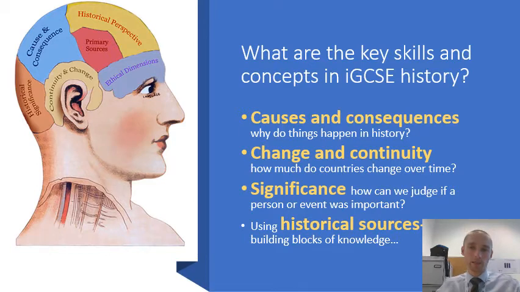Okay, these are some of the key skills and concepts in iGCSE history. We'll think about why things happen and what the consequences or the effects of those events were. We'll be thinking about how much history has changed, in particular in China, for that topic. We'll be thinking about significance, so what makes an event important, but also the job of the historian is to decide what might be the most important aspect or event or individual when we analyse a certain period or a certain country. So those are skills we'll practice, and then we'll also be using lots of historical sources, whether primary or secondary, and so you'll be developing all of those key skills as historians.